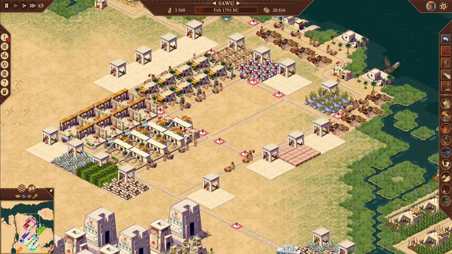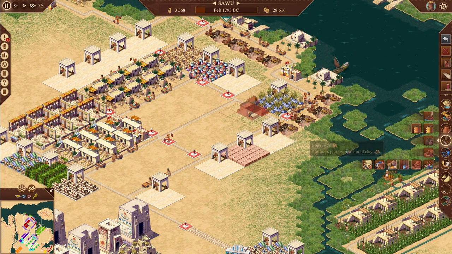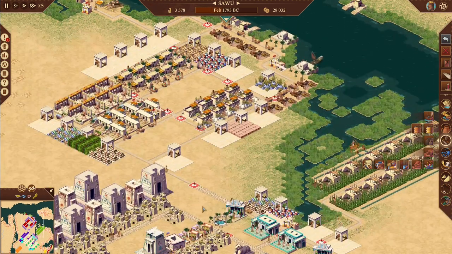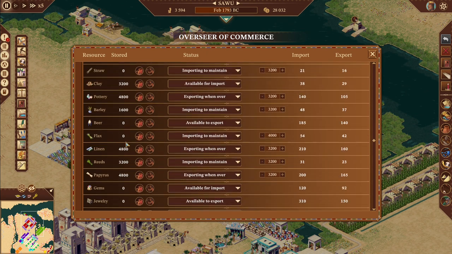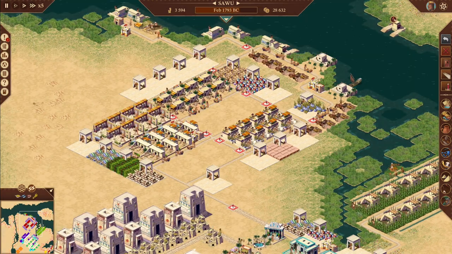guys. All right, so we have our barley in. I am way overproducing this, guys. I know I am, but I'm not worried about this because I need jobs. There we go. Did we not set straw? Probably did. Yeah? Come on, guys, give me straw.